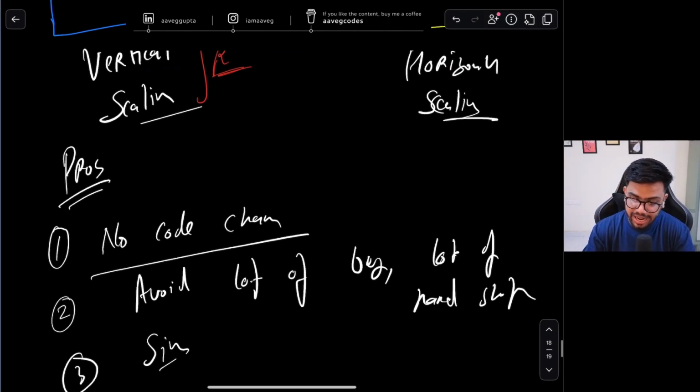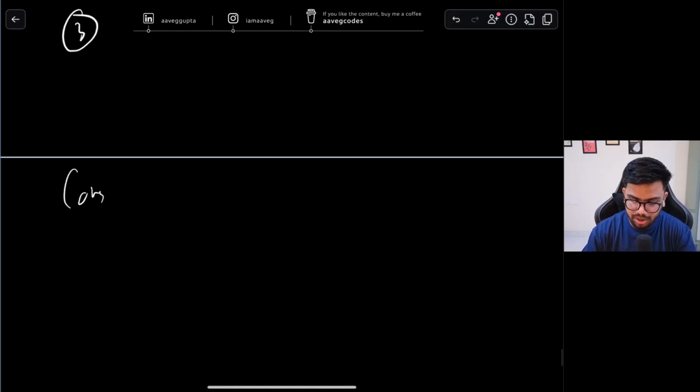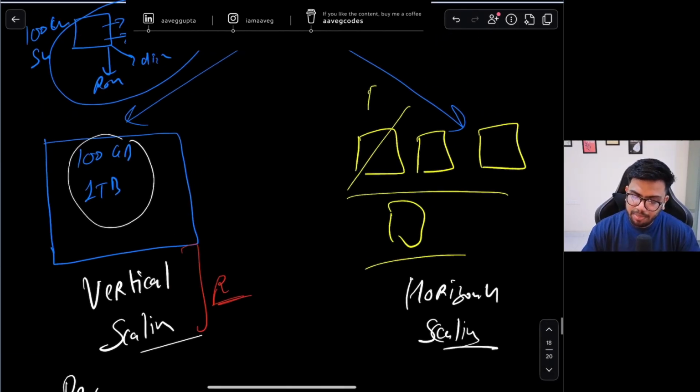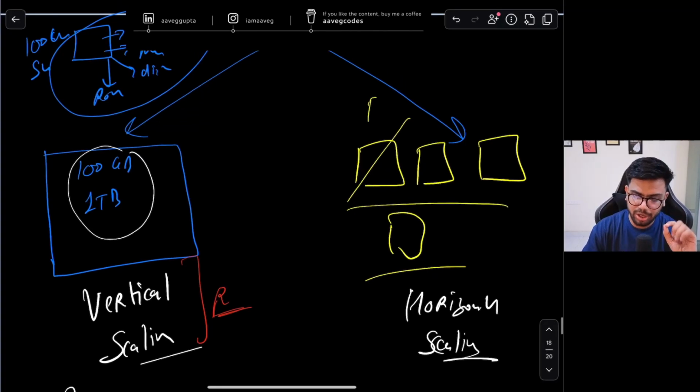Okay, you have to take care of this point, because vertical scaling is simple to do and it can make your life easier. Now, what are the cons of vertical scaling? Of course there are pros, but there are cons, and that's why horizontal scaling actually exists. Firstly, the number one con is that in this scenario also you only have one server. Even though it is very big, it doesn't matter, you only have one server.